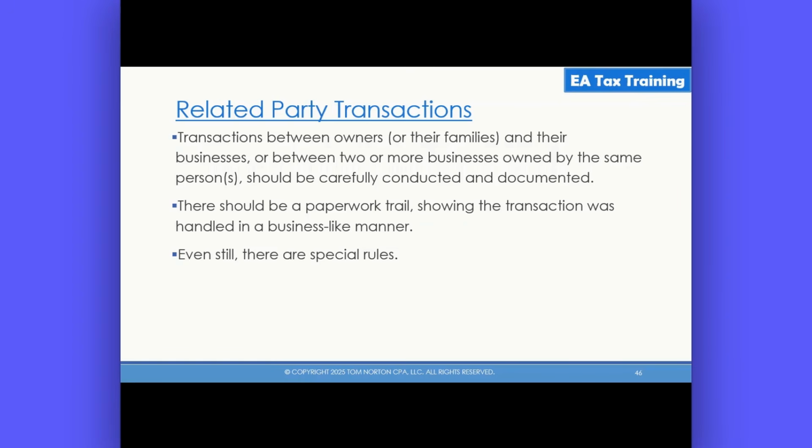Even if you do follow all of these formalities and do the things that you're going to do, there are still going to be special rules. As we go through these videos, you'll see where we say, well, if you've got related parties, then this rule applies, or you're not allowed to do this, etc., and so forth. So you'll always want to follow those rules, but you really want to just make sure if you are doing something with a related party that you are dotting your I's, crossing your T's, watching your P's and Q's, whatever metaphor you want to use to make sure that you are doing things carefully and that you are being objective.